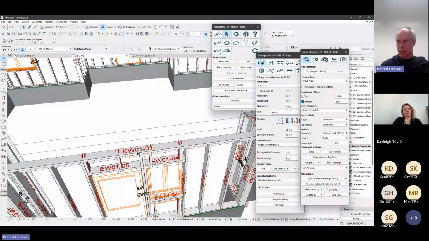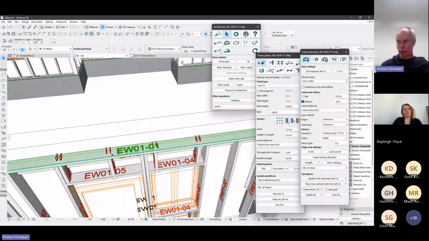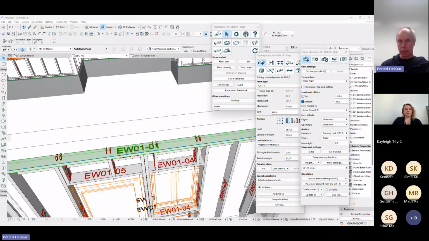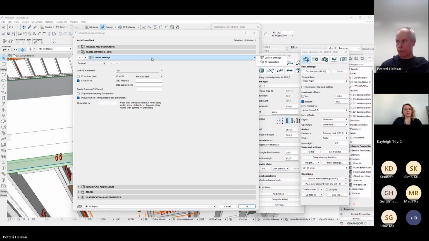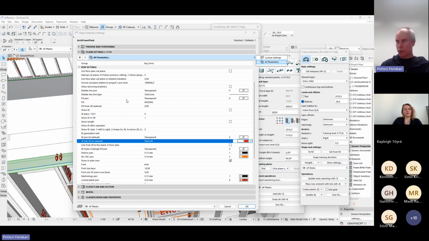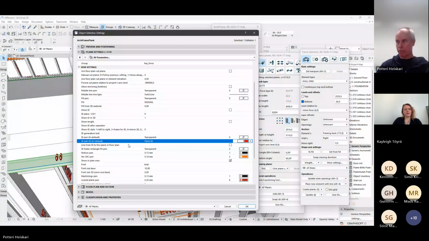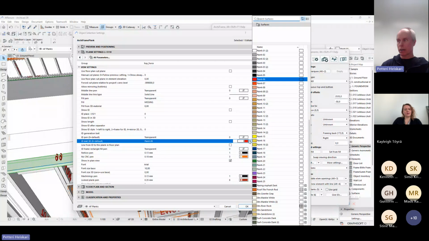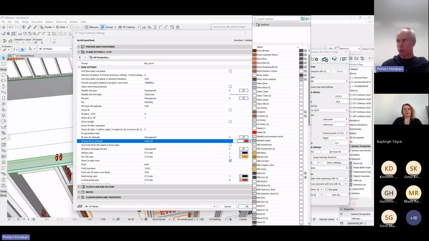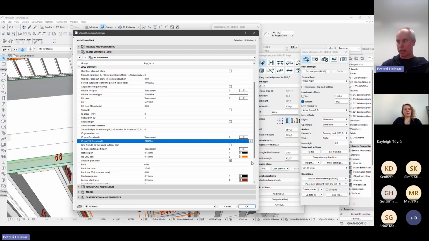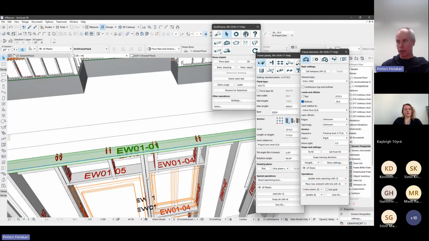And how to get these IDs well visible using this red color is from the object settings, all parameters, and here under the view settings there is ID material 3D, which I have selected to be red. The default value is this general, meaning that it will use the same material as the plank, and if it's white on white, they're not very well visible.